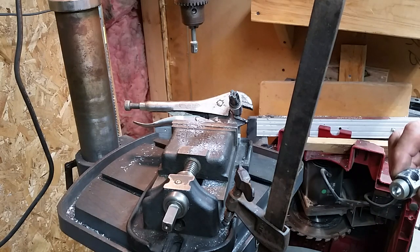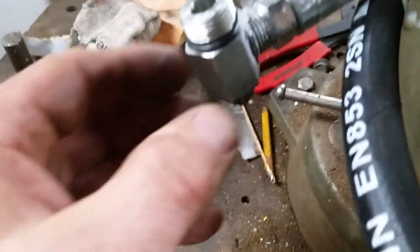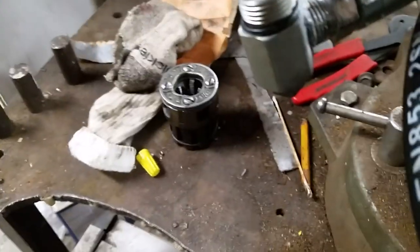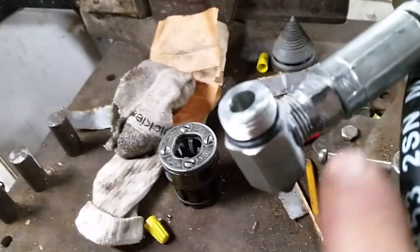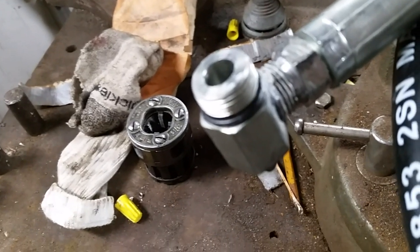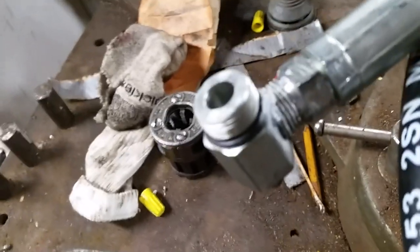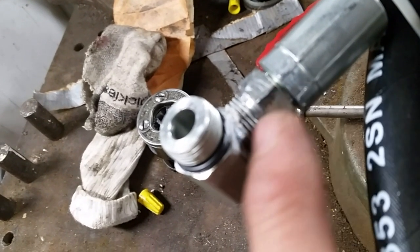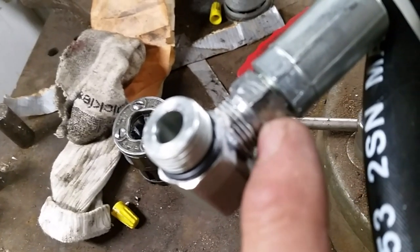You know, prototyping is always fun. Oh, okay, so we're going to bring you up to speed. Because this is a blind hole going this way, I had to use a series of taps, almost like a bottom tap, only you can't call it a bottom tap for NPT. But in order to get the threads far enough in there, I had to play some games, get the tap in as far as I could, and then take a die to these threads and cut these back as far as I could, because it was still pretty tight.